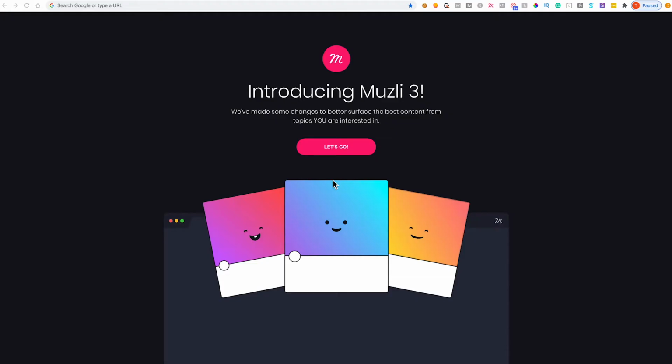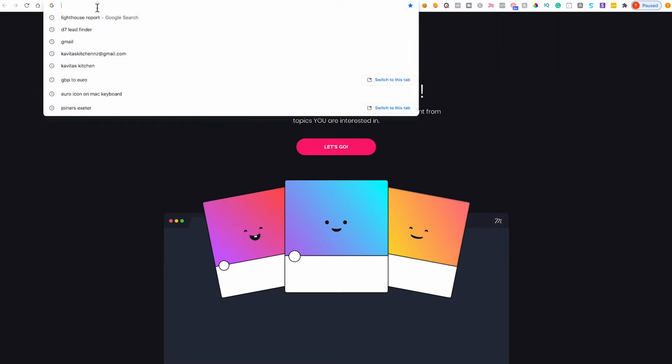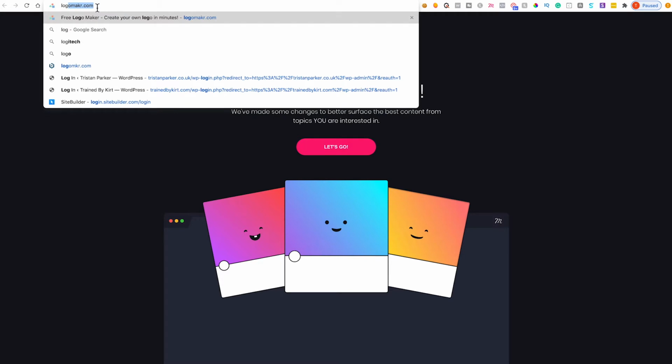Okay, cool. So I have my browser open here, and you can use any browser that you want, whether it's Safari, Internet Explorer, or Chrome. Now, I believe that you do get the best results from Chrome, so that's what we're going to be using today. But in order to start creating our logo, we just need to head up to the top of our bar here and just put in logo maker. And just note that it's maker without the E between the K and the R. Just wait for that to load.